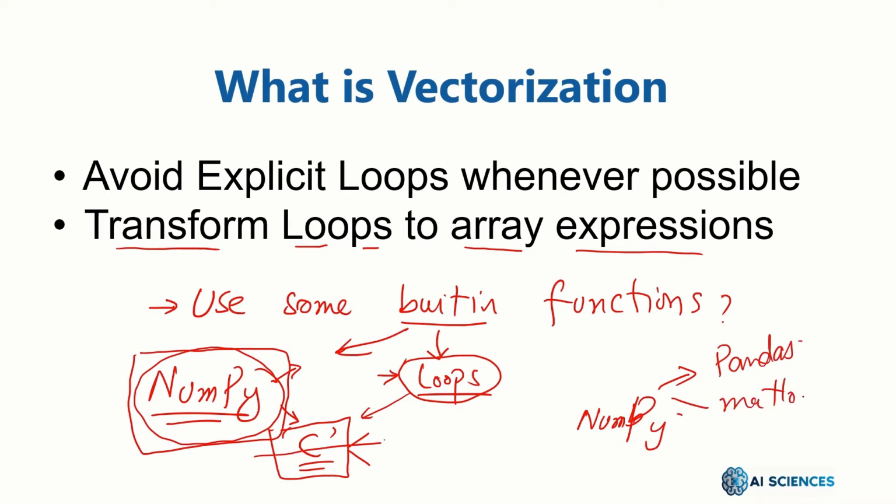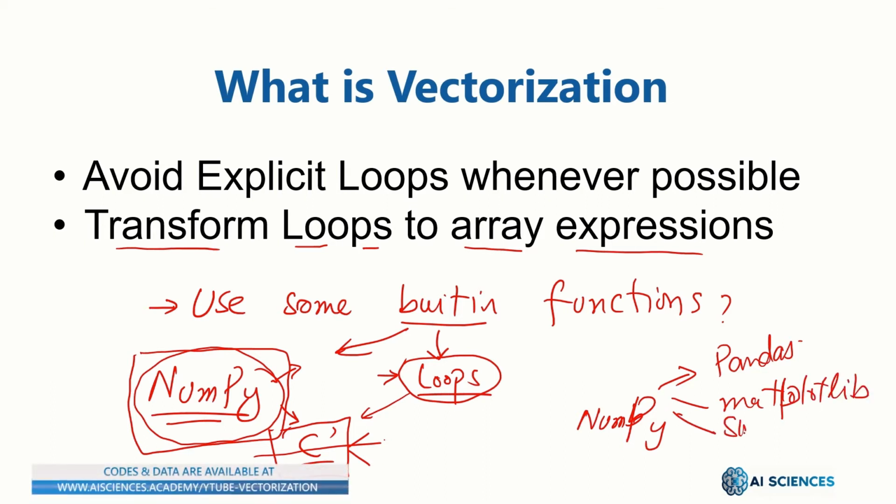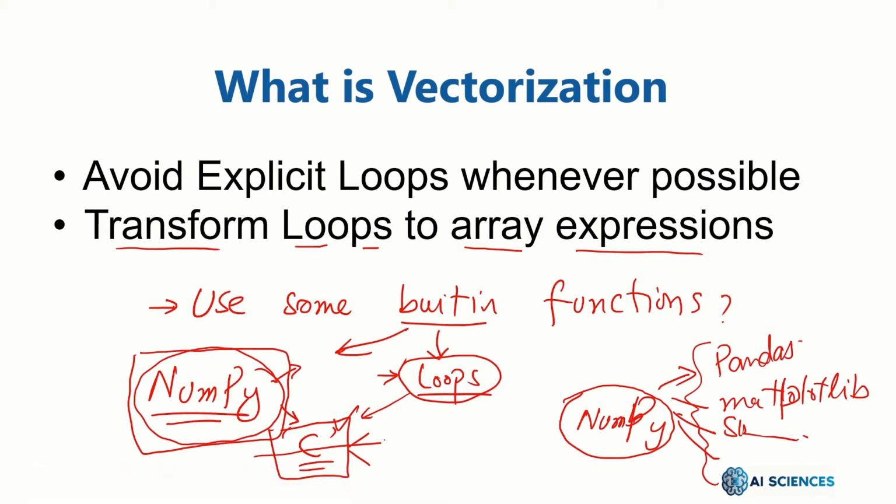Matplotlib is built on top of that. Scikit-learn built on top of that. TensorFlow built on top of that. Almost any data science package that you can think about builds on top of NumPy, which means it is enjoying all the vectorization, all the speedups that are available in NumPy. So to sum up, vectorization, particularly in data science, is to come up with code that avoids loops and uses array expressions or built-in functions, particularly in this context, maybe in NumPy.